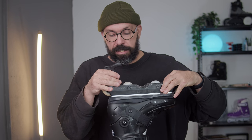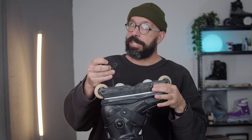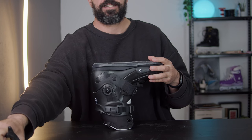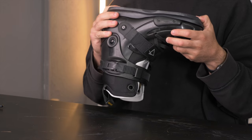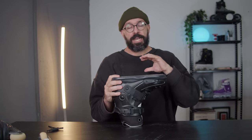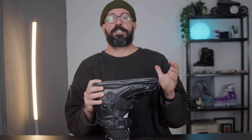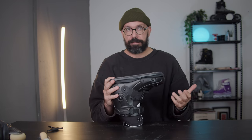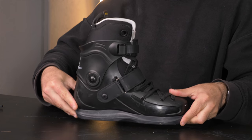If you buy it complete, it also comes with the frame from Antony Potier, which is the flat frame. But I wanted to try this skate with the frames that I regularly skate. I do, as I said before, I do have that Antony Potier frame. It's an aluminum frame. It is a bit taller. It's a flat 64 millimeter frame. So it's a frame that I really enjoy for some things, but it's not something that I skate on a daily basis. It's a very specific type of frame, which works very good. To be fully honest with you, I have not tried that frame here, and I will explain you why I didn't test it here. Now, this is how you buy these as a boot only.